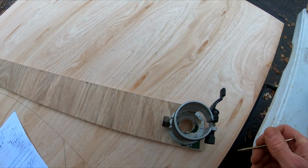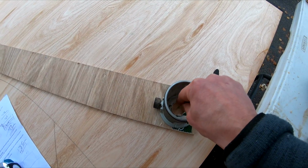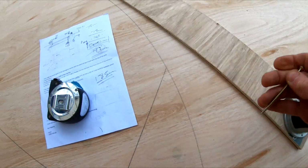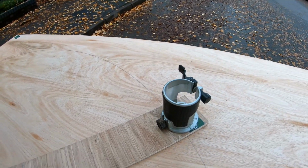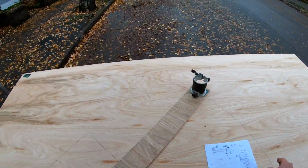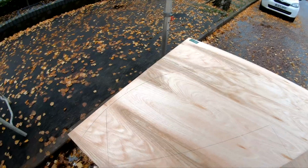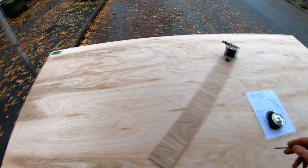So what will happen is, this has been set for my router trimmer to sit in there, and the back of my router bit will actually just hit this line here, and then this point there is this point here, so that there is my radius then of 797. So I'll run this trammel around the outside of this, cut this piece out nice and round as it's meant to be, and then use my plunge saw to cut out these angles here, and then that will give me the perfect shape that I need.